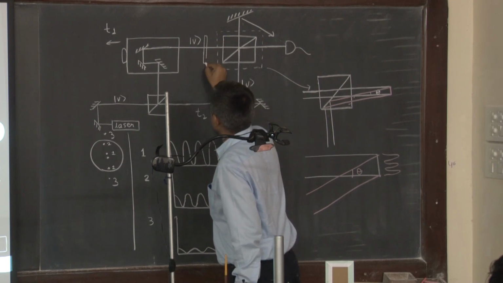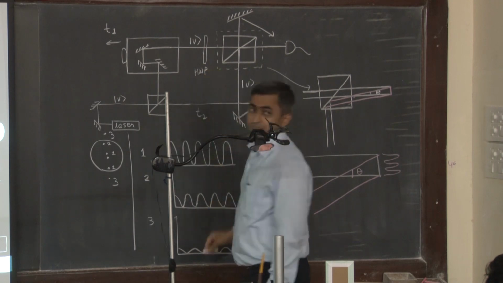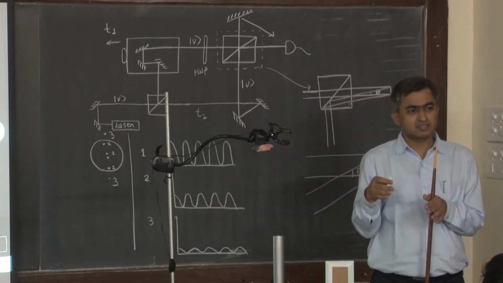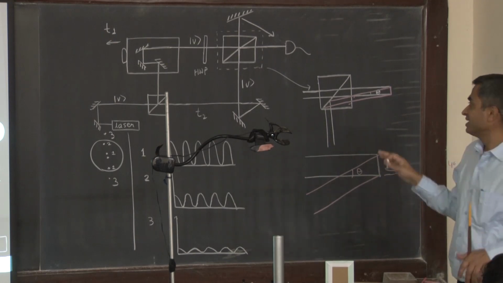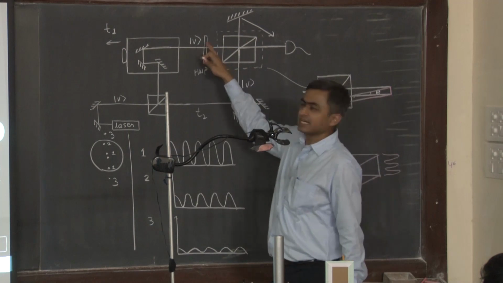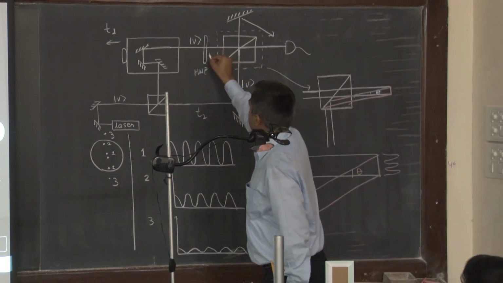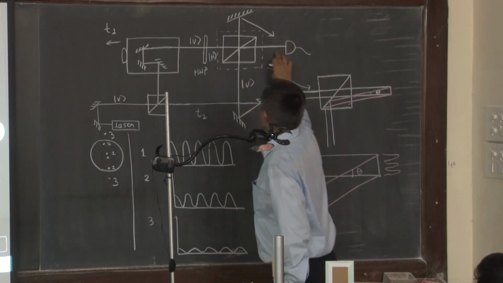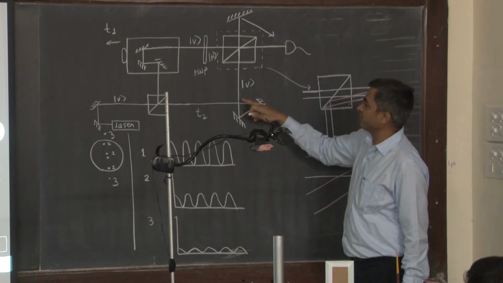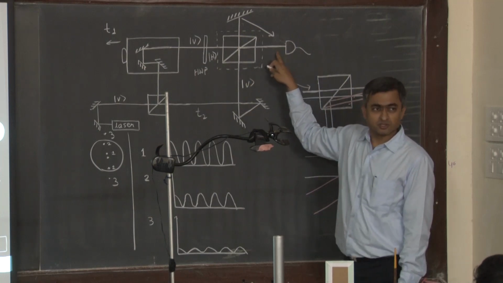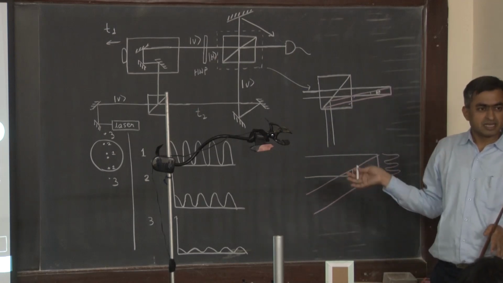Everybody knows what a half wave plate is. People who have done optics lab, they do know what a half wave plate is, right? So it turns a vertically polarized light into horizontally polarized light. So now if that is the case, and if I am here, if I detect a photon and find that to be vertical, I know it came this way. If that photon is horizontal, then I know it came this way. So I am able to distinguish them, hence no interference.